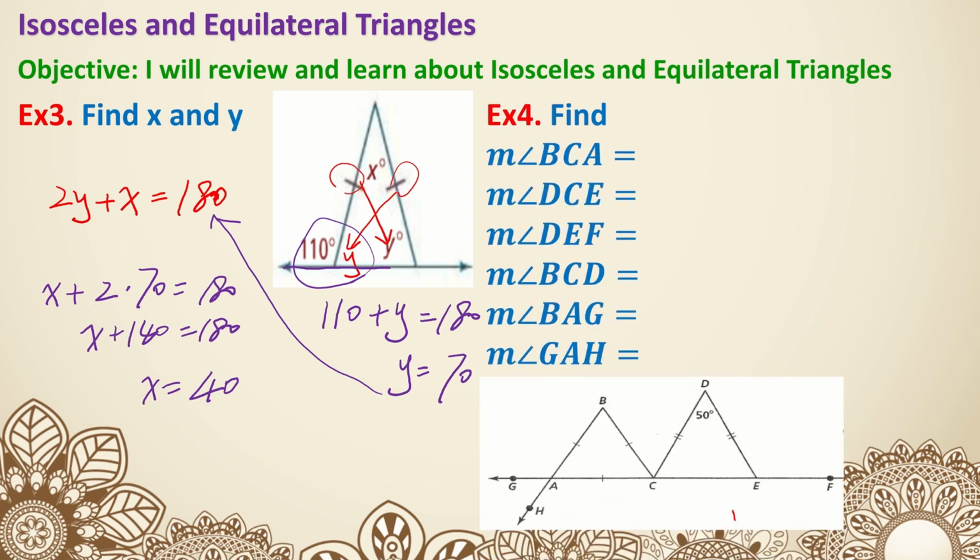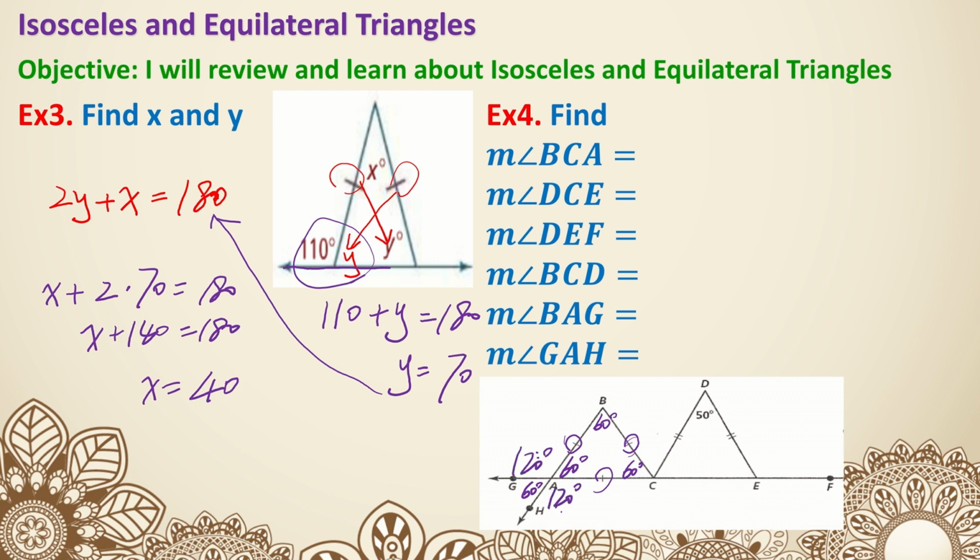It is asking for 6 different angles, so we might as well just start with a graph and label anything that we can find based on the information that's given in the graph. So we can see triangle ABC, each side has a little mark on it. That indicates all 3 sides are the same. That means it's an equilateral triangle. So all the angles would just be 60 degrees. If they're 60 degrees, the vertical angle here is also going to be 60 degrees, and that makes the other 2 angles 120 degrees.